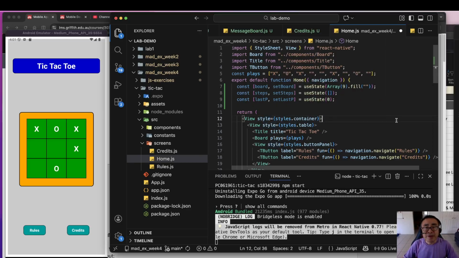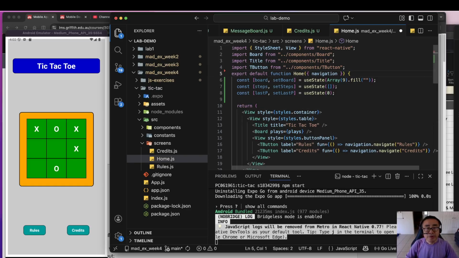So if we have that move, we need to put this board into here, right? Put this board into here. We look at what the board is. Okay, so we put this in as board.